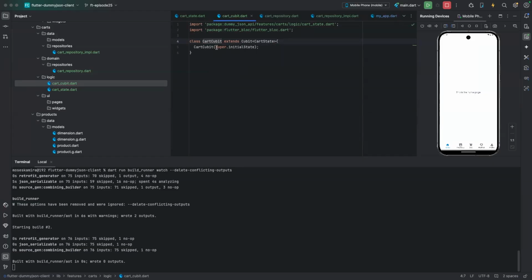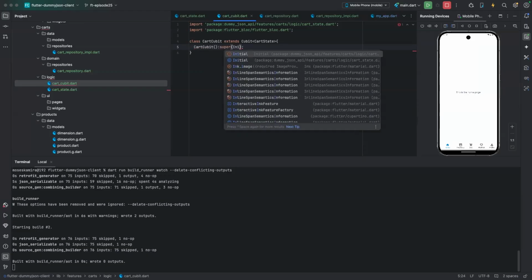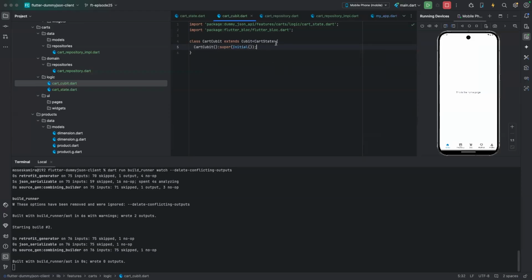So here we don't take it this way, we put it outside. Super. We give the initial state. So this cubit will require a repository, which is the cart repository.